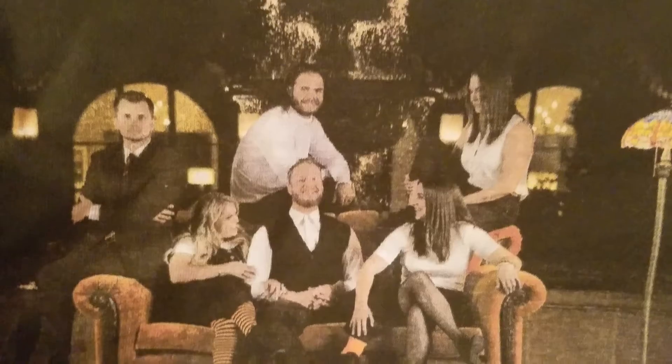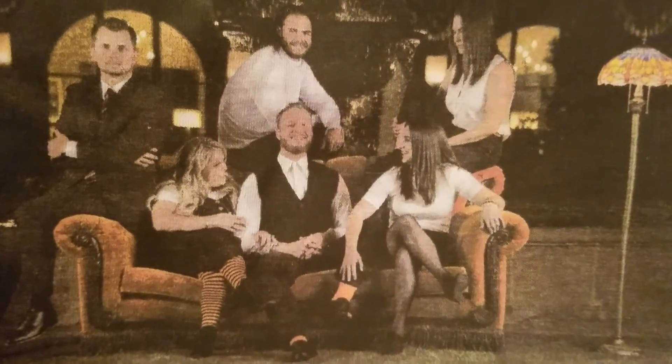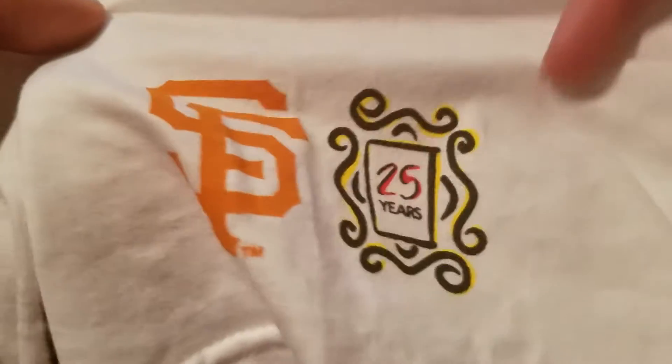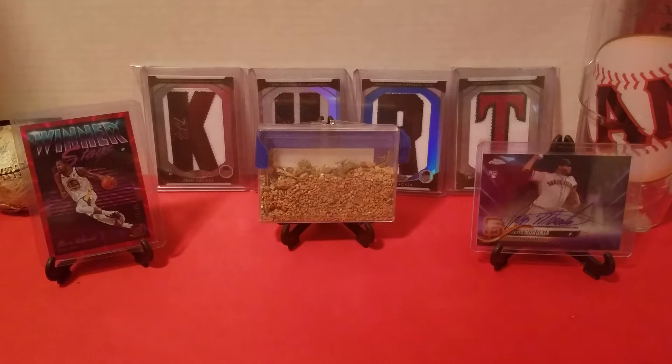Looks like Brandon Crawford — I'm not sure if that's Buster Posey or somebody else. Players and their wives, so that's really cool. It also has on the sleeve 'Giants in 25 years' with the little frame from the show. My wife is a big fan of that show — we've collected some of the posters that are in the backgrounds of some episodes, so that was really cool. It cost more than I probably would have wanted to spend, but it's really nice and I think she'll enjoy it.